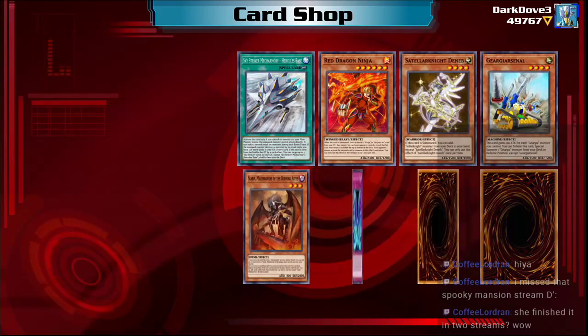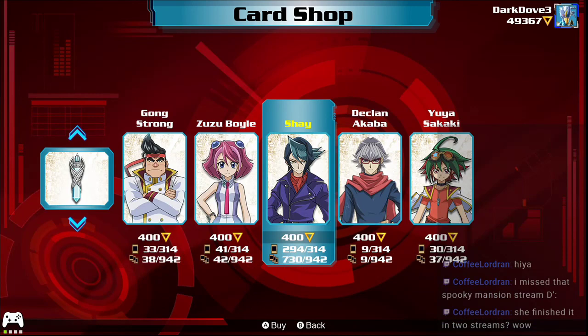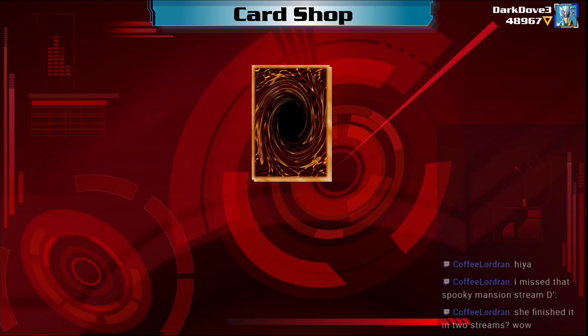Finally, a Breaker for the Phantom Knights. Okay. This is gonna be the last pack of this, and we're gonna swap over to Yuya. We are not making as much progress on this as we did on that. I mean, we're within margin, I guess. The ratios are just so much worse somehow. Okay, let's get some Pendulum stuff, shall we?